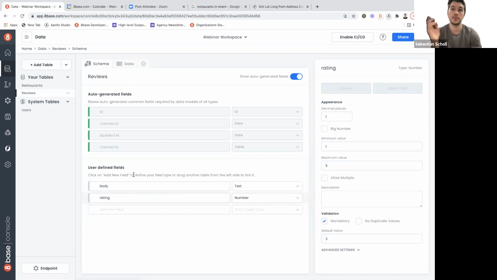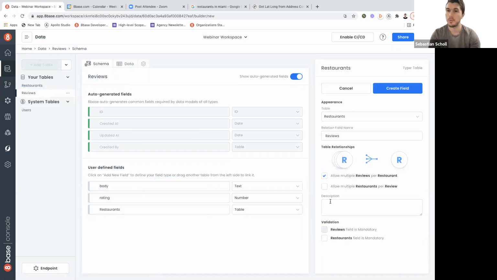And now with those two things set up, we want to relate these two tables. So I'm going to say that there is a relationship between my reviews and my restaurants table. We're going to allow multiple reviews per restaurant. That makes sense, right? And then we're going to say that on every review, the restaurant relationship is mandatory. And so the relationship we want to call it is that this review belongs to this restaurant, and a restaurant has many reviews. So our naming conventions are accurate.